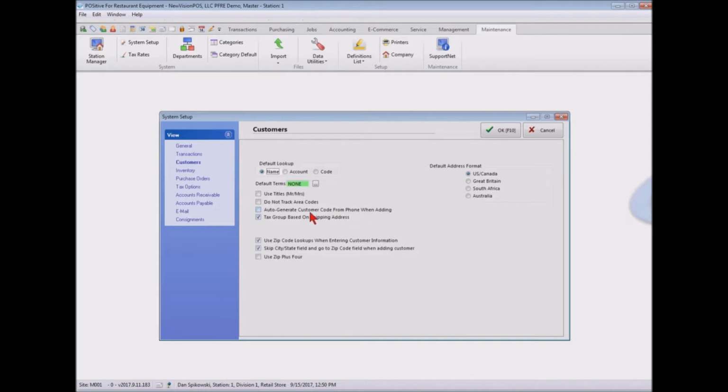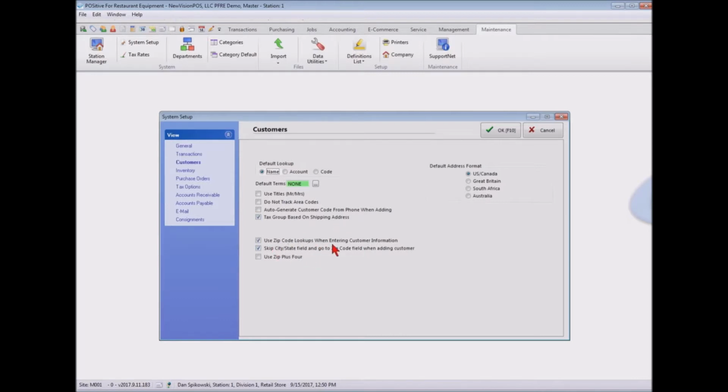If you click that and get the customer's phone number, it'll create a lookup code. Tax group is based on shipping address. This is called destination tax. So it's not the same sales tax as your store. If you're shipping it out of state or another part of the state and county, they may have a different taxing rate, and each of those ship tos can have their own tax rate.